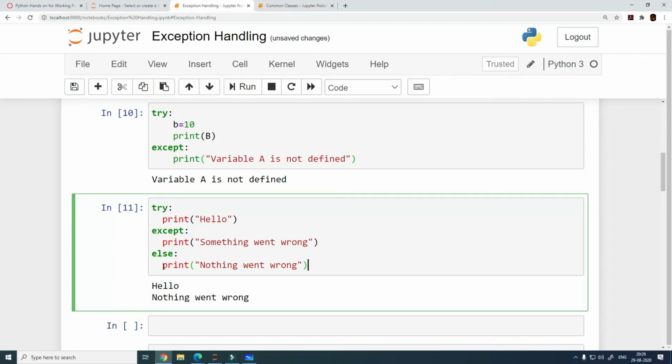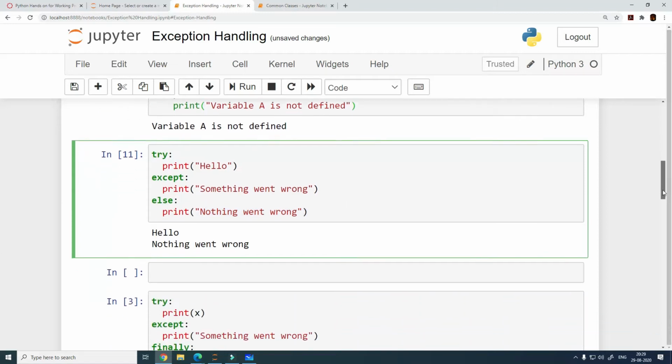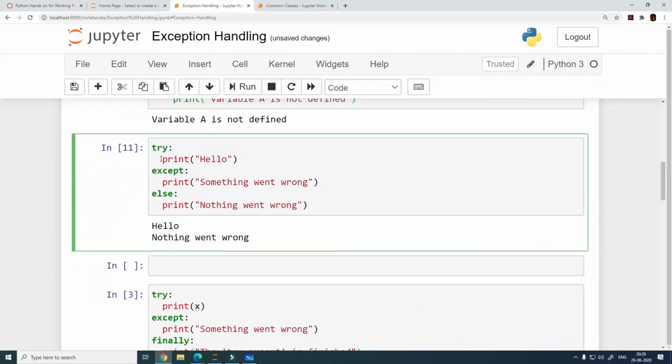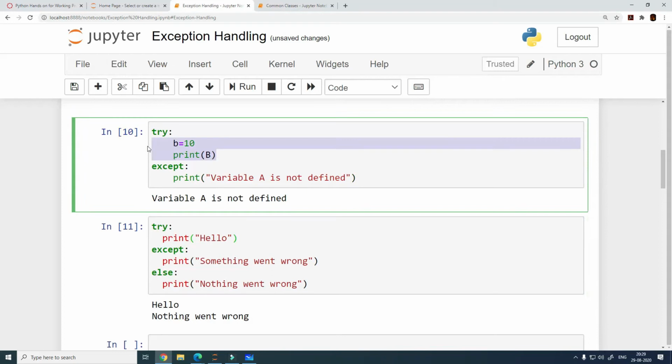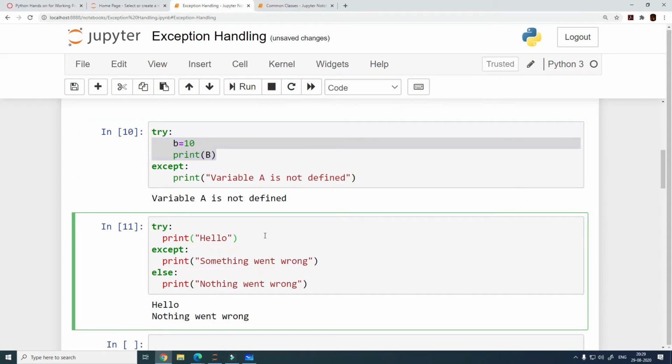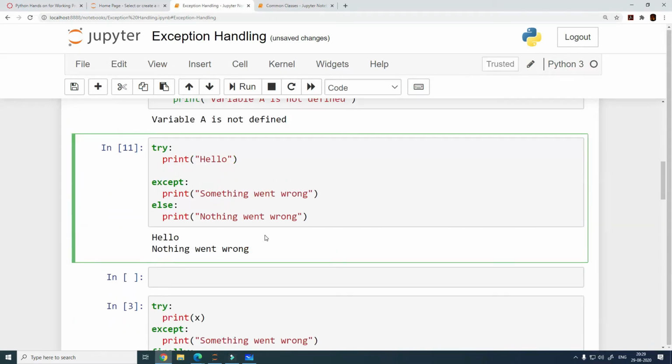When you want to handle both situations: if the error occurs, do this; if the error does not occur, do this. Then you can use the else statement as well. So hello is printed here, and then nothing went wrong is printed. But let's say we put in this statement here, then see what happens.